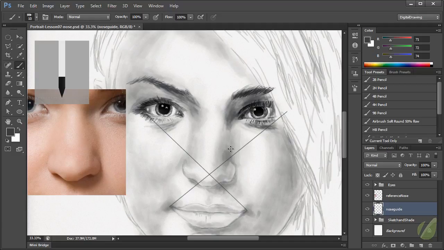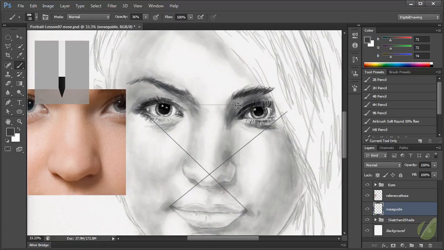So let's go ahead and put in a couple other construction lines. I'm finding these lines to be a little bit dark, so I'm going to decrease the opacity of my brush. Now, the center line here, it's tempting to go ahead and start the box there, but I actually prefer to do it from the top of the eye line, because the very top of the eye line tends to be where the top of that bridge of the nose ends up being more often than not.